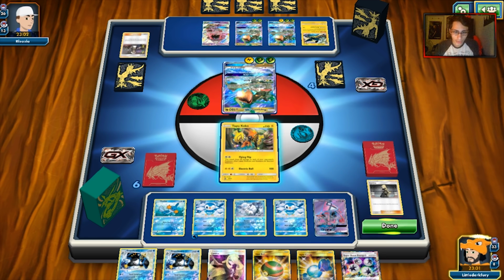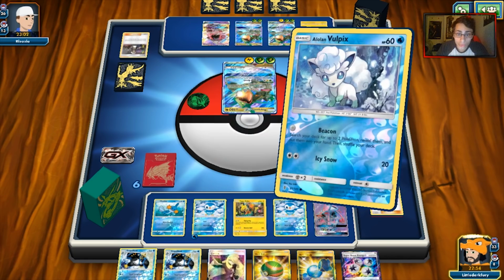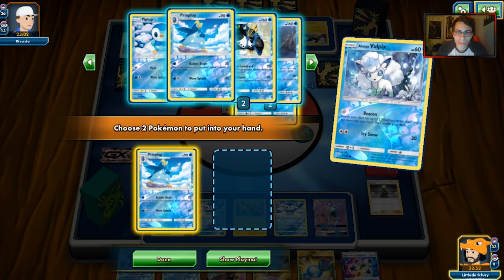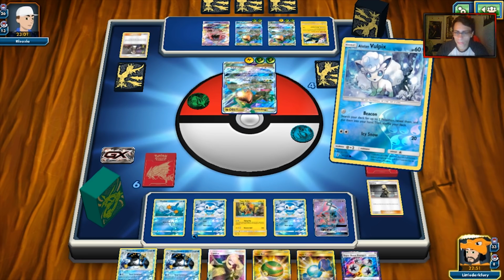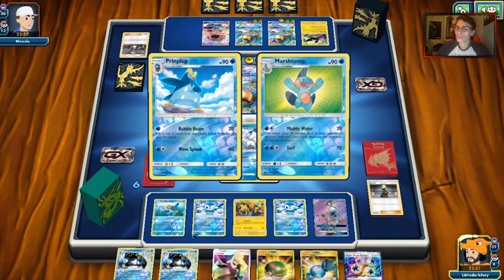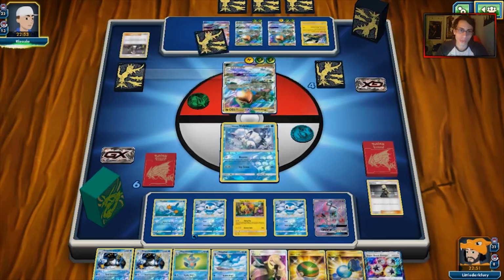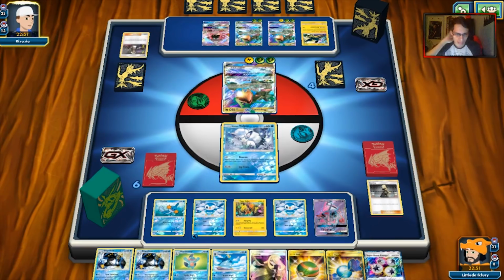Ooh, we got a Rare Candy for next turn, which is pretty hype. So we'll just retreat into Vulpix. We'll do Beacon here for Prinplup and, I guess, Marshtomp. As long as another Guzma doesn't happen, we should KO him. Well, then we can still find Counter Energy, so we should be able to knock him out this next turn, potentially.